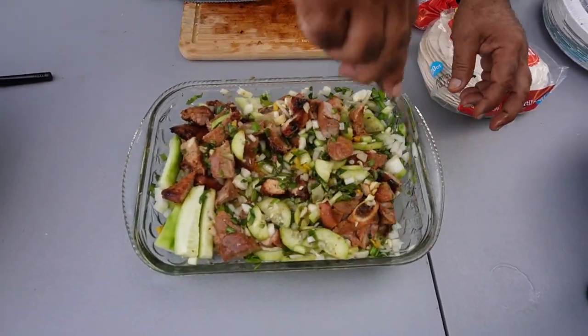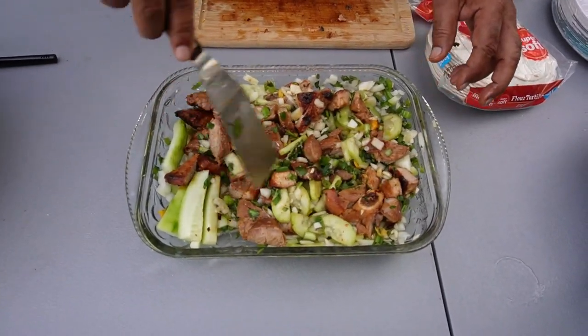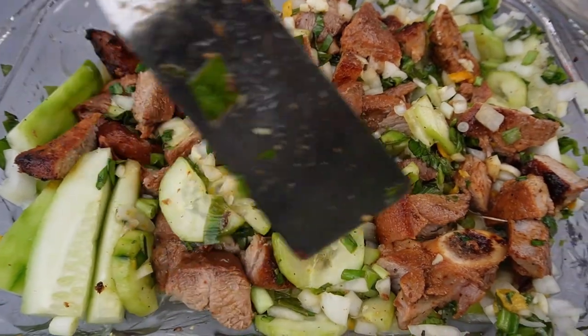So whose phone's on it? And what we're gonna do, we're gonna let this sit for like 10 minutes or so. Let everything just soak into that pork. You know, all that lime juice, everything.